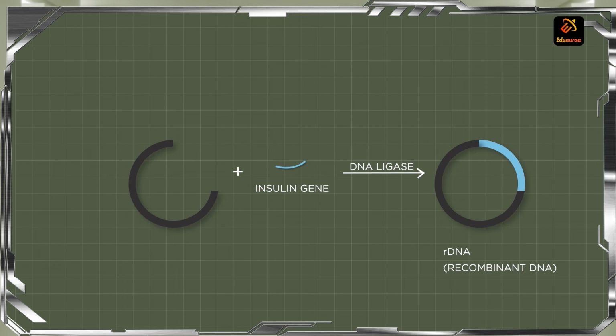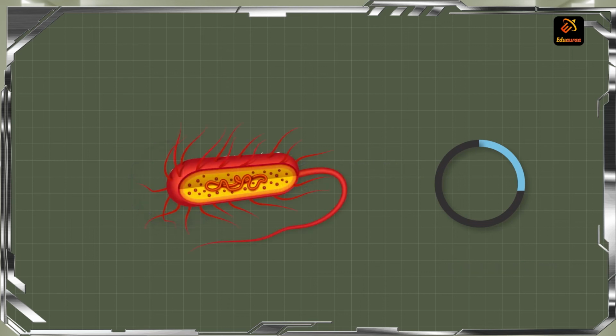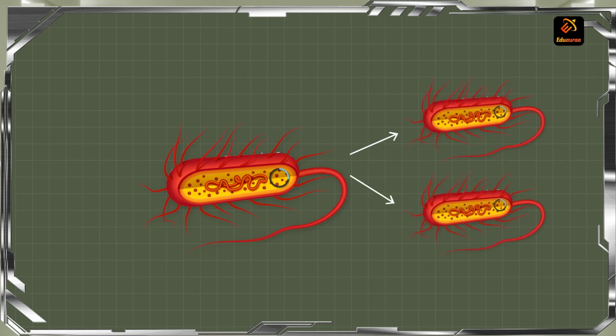What will happen to this recombinant DNA? We are going to put this recombinant DNA back into where it came from. So where did that plasmid come from? It came from the E. coli. So that is where we'll put that recombinant DNA again. This recombinant DNA will be introduced back into that bacterial cell. And now this bacterial cell will multiply. And when it will multiply, it will also multiply that insulin gene, because it now thinks that the insulin gene is a part of its own plasmid.